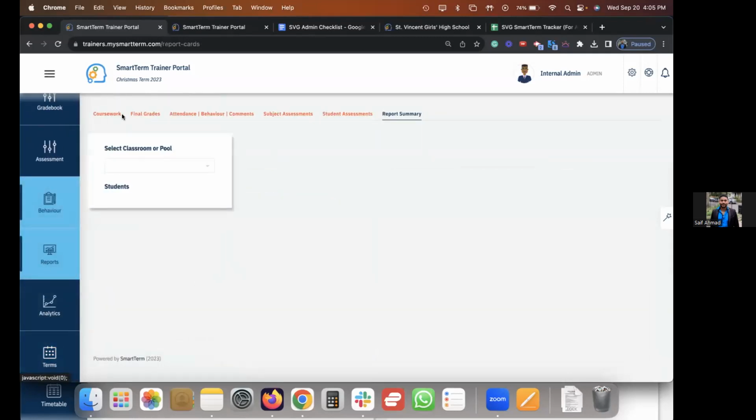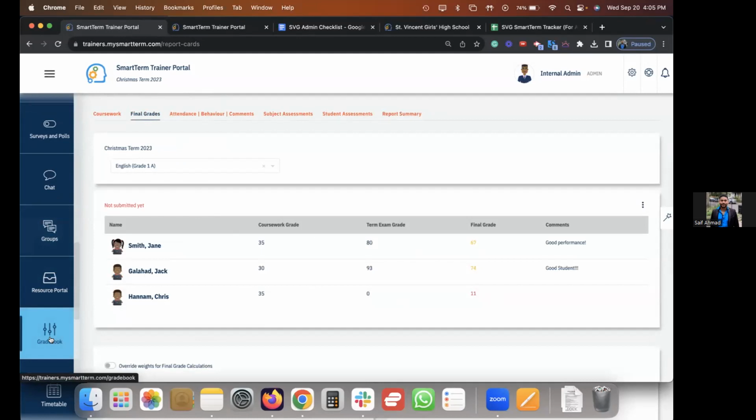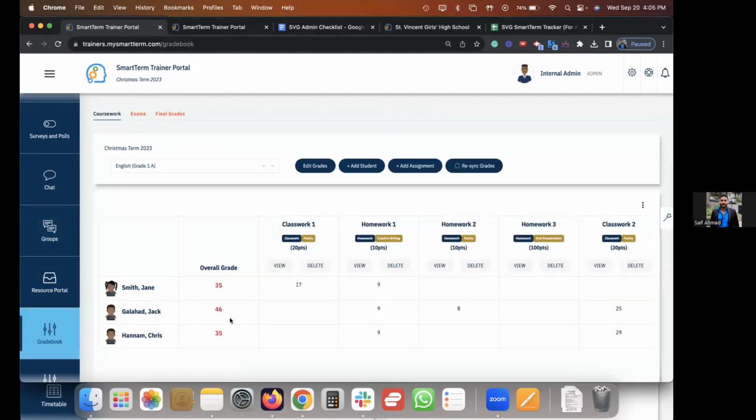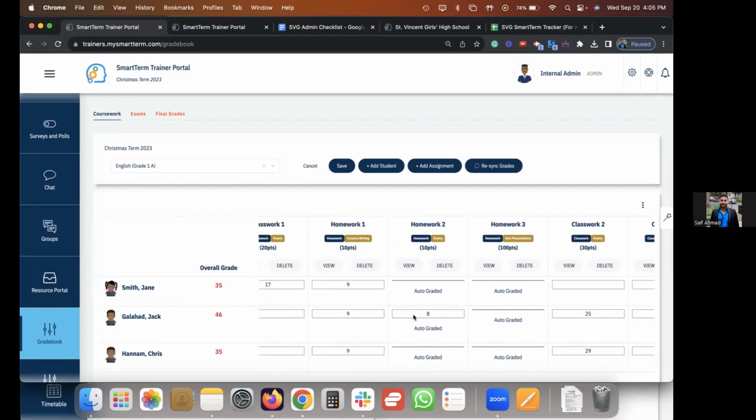So if I come to my report card and look at my final grade for English grade 1, I see that Jack's score is not doing too badly, right? His grades are tallying up, and I'm creating assignments of different types and whatnot, so I can see his grade in real time. Alternatively, I can come to the gradebook. I can go to English grade A, and I can see that, okay, Jack's not doing bad, but there's still a couple of assignments that he doesn't have grades for. Maybe I have to grade it and enter the grade, whatever it is, right? And you can see when I click edit grades, you can see the auto graded one. So you see that homework assignment we just created together on this call, and his auto graded grade is 8, right?